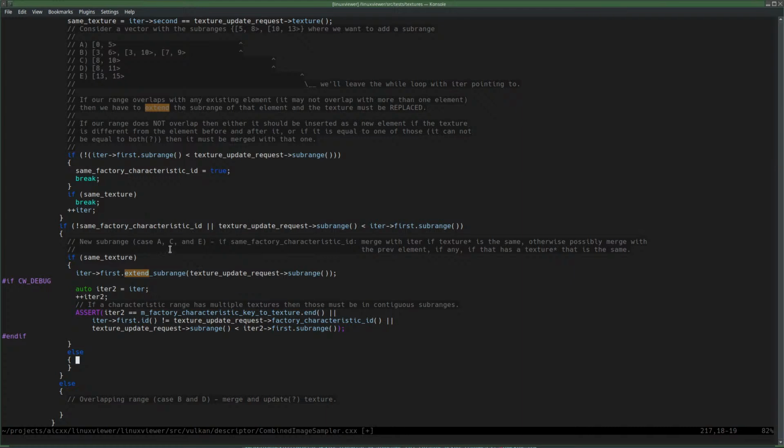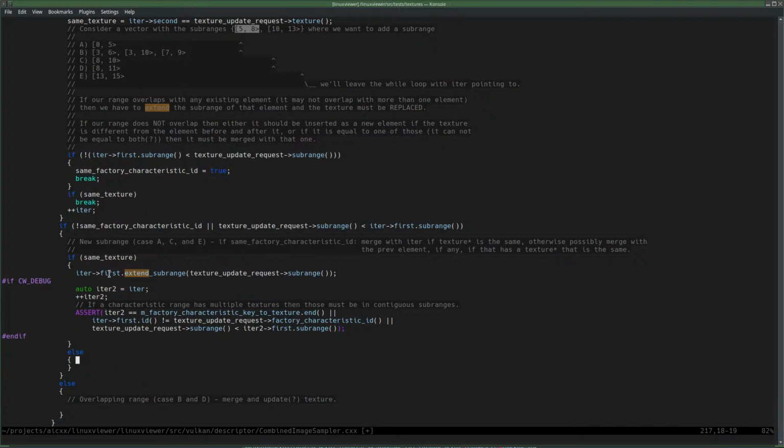Okay, so here we have ACE, before, middle or end, and it's not the same texture as whatever it's pointing to, and it can also not be the same texture as the one before it, aka in the case of C. C does not overlap with the first range, it does not overlap with the second range. We break out of it pointing to the second one, and it does not have the same texture as the first one, because then we would have broken out of it at the previous iterator, the previous value of iter.